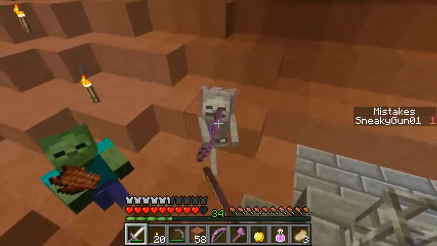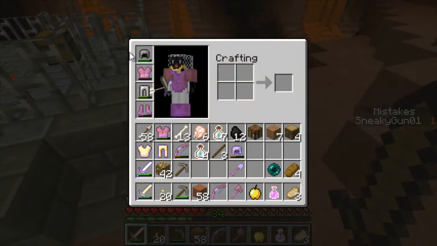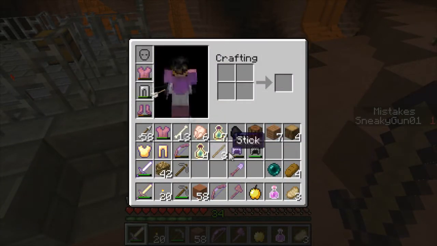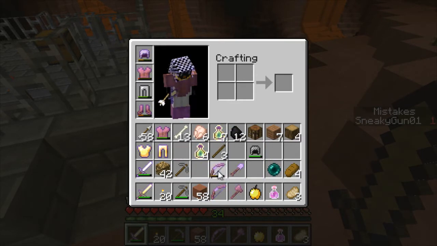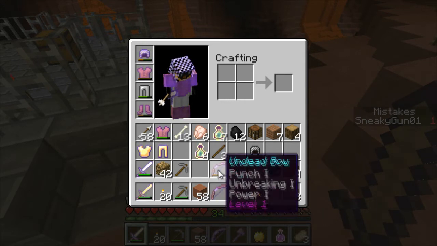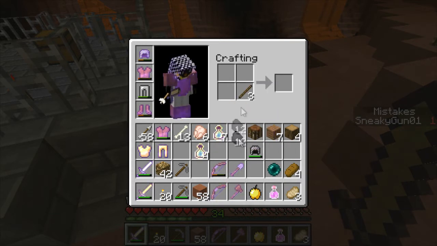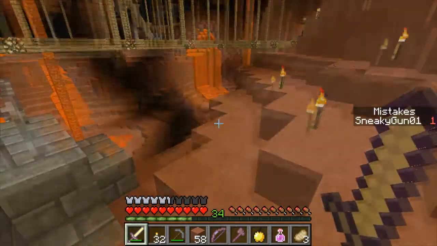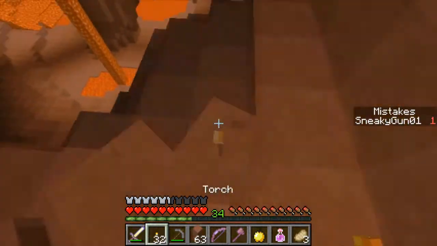Try not to, like. Ooh, you drop nice stuff. Projectile Protection 4. Ooh. Ooh, baby. Ooh, punch 1, unbreaking 1, power 1. Eh. Eh, I'll keep one of them. Undead XP, sticks. Sure. Why not? Let's just keep going, shall we?